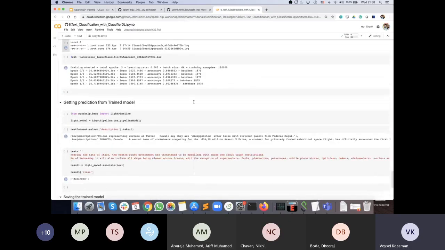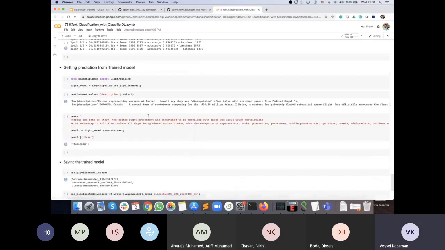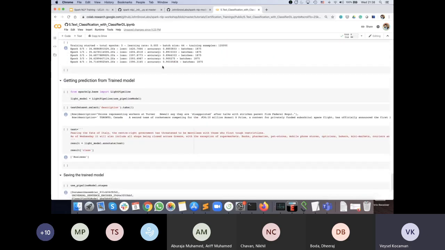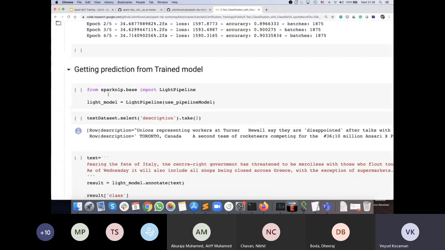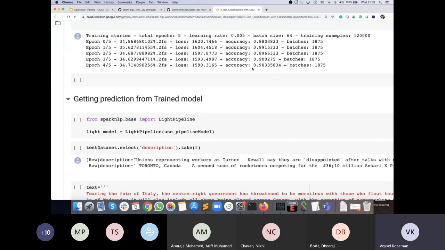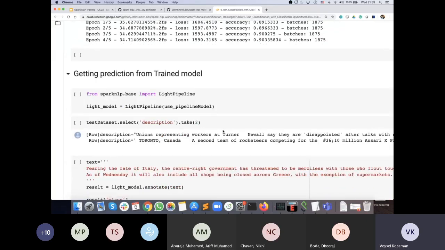So after just 5 epochs, when I get the test metric accuracy, it's not here by the way, but okay, let's get predictions from the trained model. Since I didn't train right now, I'm not going to calculate the test metrics, but it's still valuable to compare the validation metrics. Okay, now I have the pipeline model.